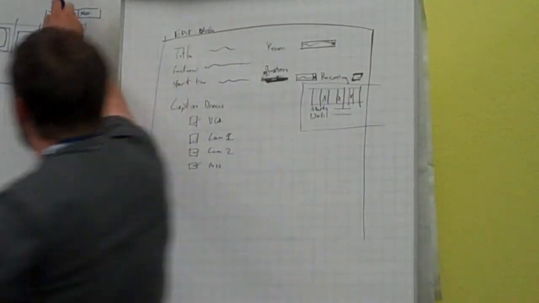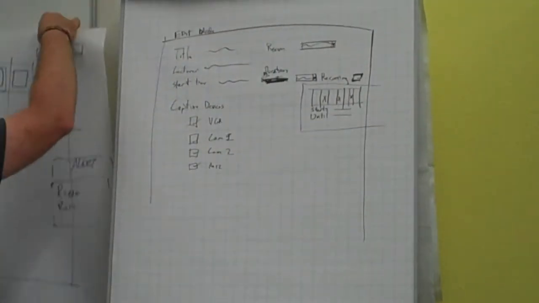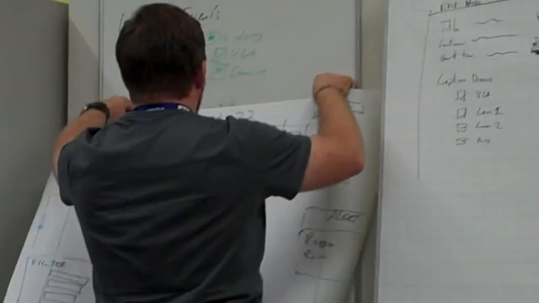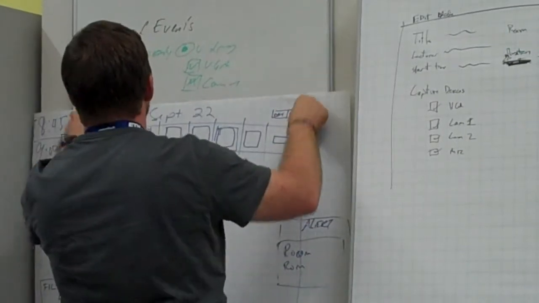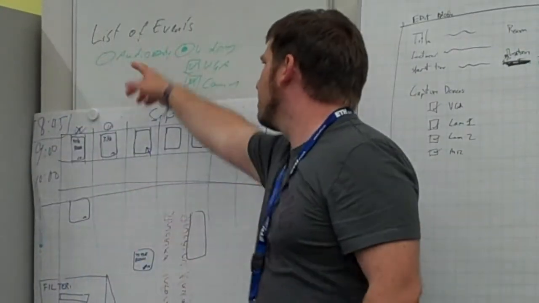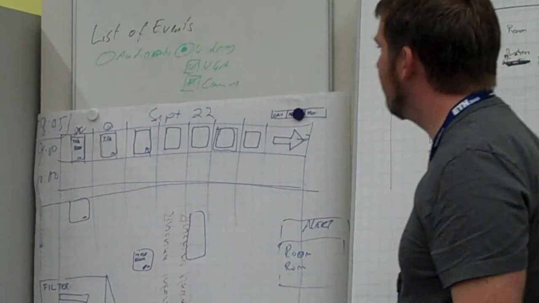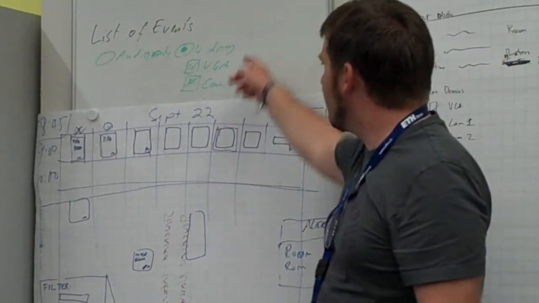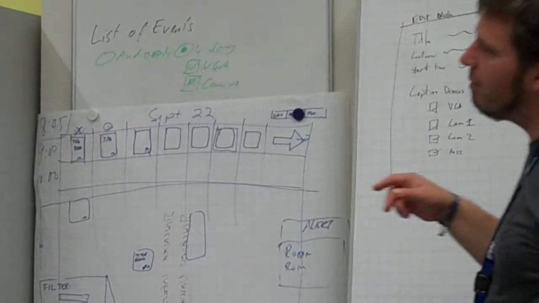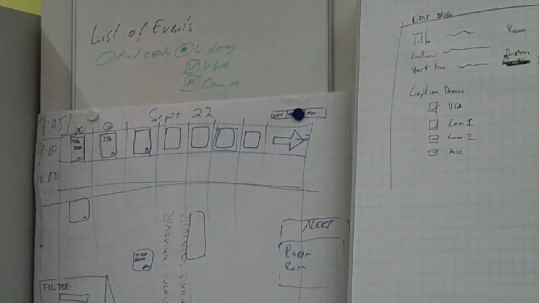Another approach would be to say that we have radio boxes to say I only want to record audio only, or I want to record video, and only if I select video I am able to select the cameras and VGA and stuff that is in the room.